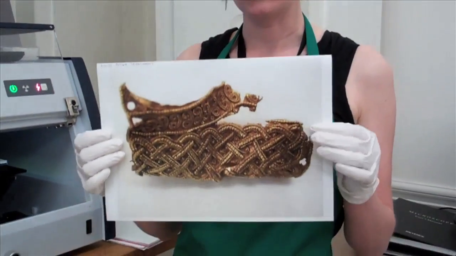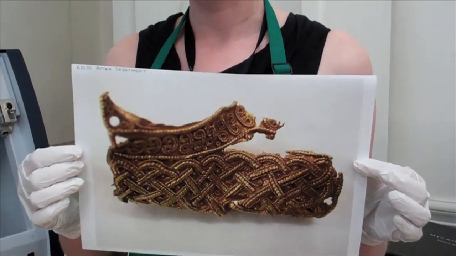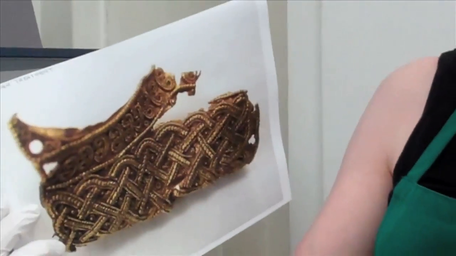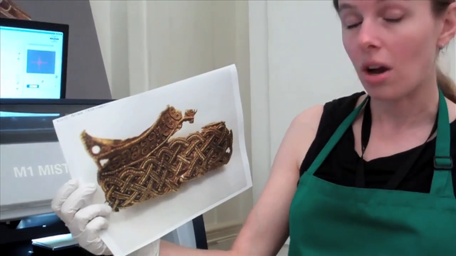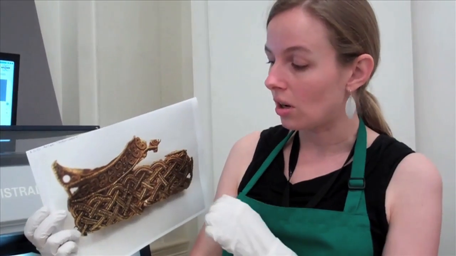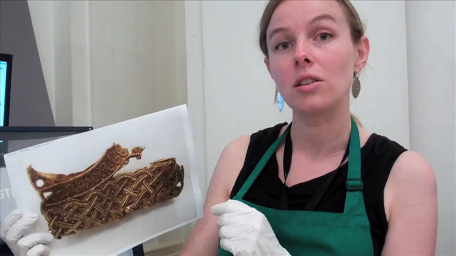So now what I'm going to do is actually take a measurement of a bit of gold on an object that I recently conserved. This is K-1010. And I'm interested in seeing what the composition of the gold of the filigree as well as the gold sheet on the back as well as perhaps some other areas on it. But I'm going to start with the gold sheet first.